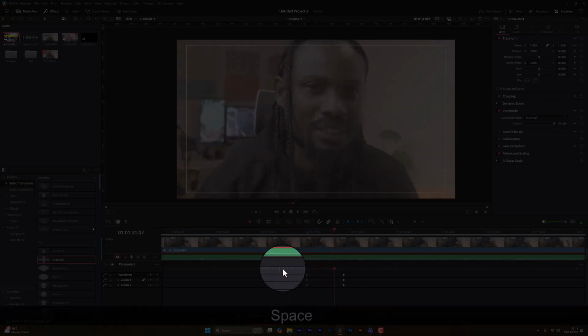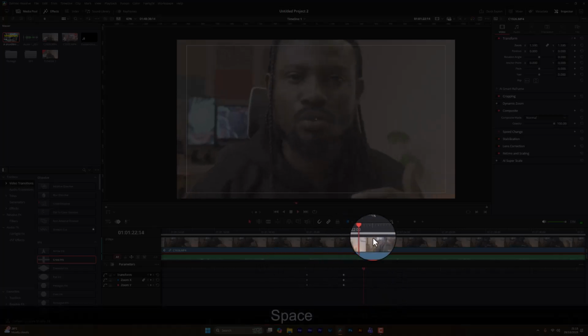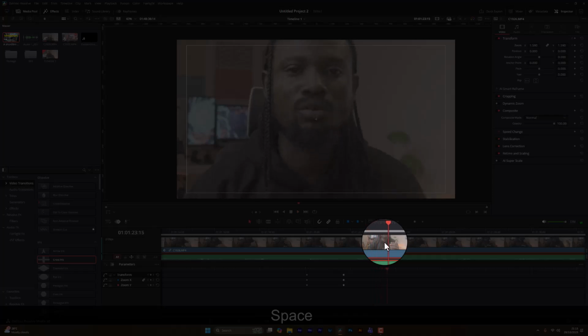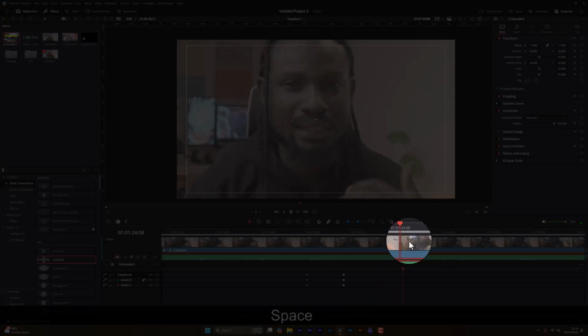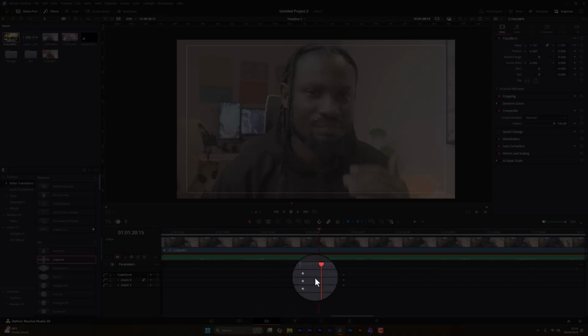To preview your clip, just press space. To pause it, do the same thing. Pause, play, pause, play. You understand? So that's basically what the keyframe is. But let me proceed in showing you what other features are at this part.